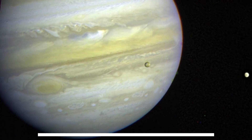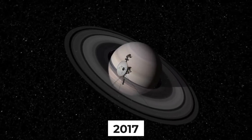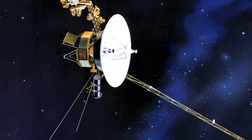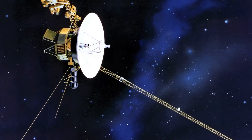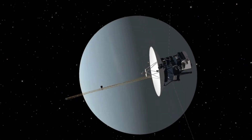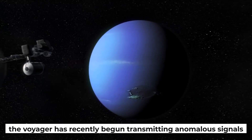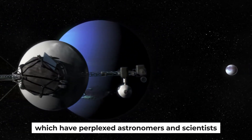After not firing its thrusters since 1980, NASA's Voyager crew put them through their paces in 2017 during a test of the probe's course adjustment maneuver. The Voyager's journey time was projected to increase by two or three years due to this test, meaning the Voyager should operate flawlessly until at least the year 2025. After that time, the instruments will likely stop working since the thermal electric generator will no longer be capable of generating enough power. However, the Voyager has recently begun transmitting anomalous signals, which have perplexed astronomers and scientists.